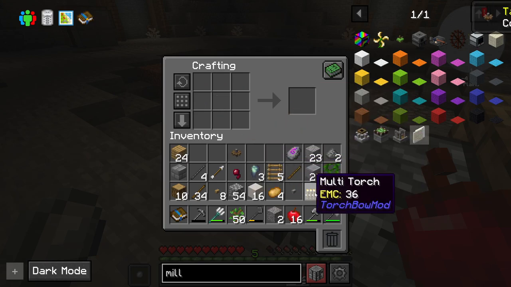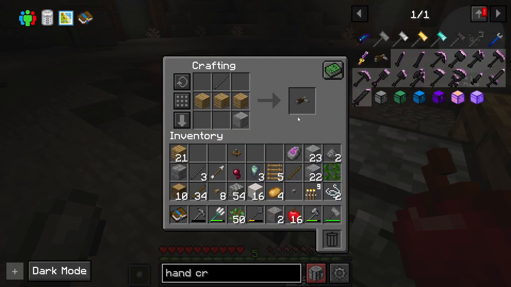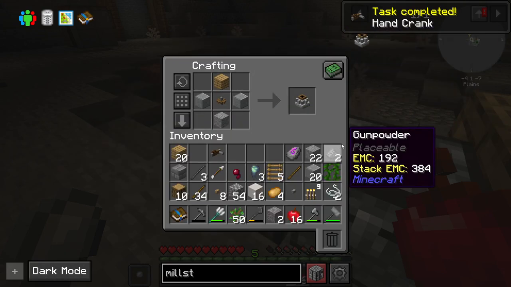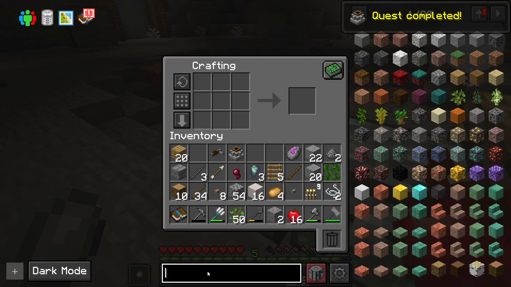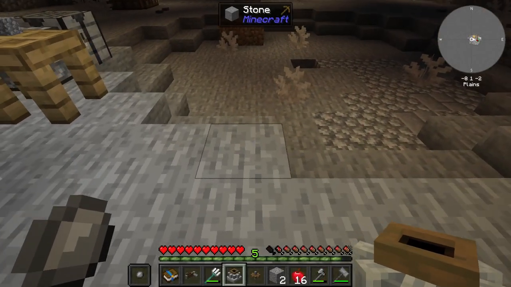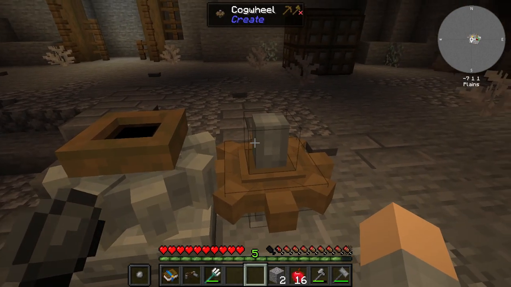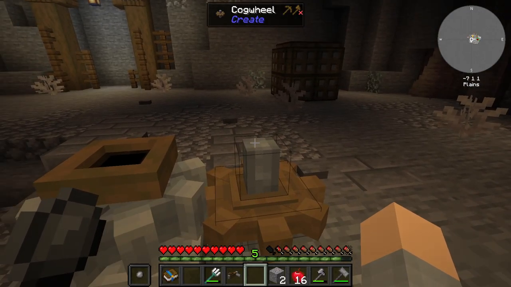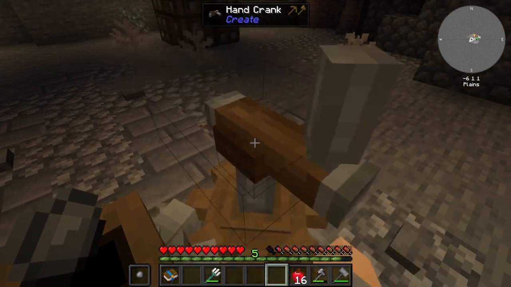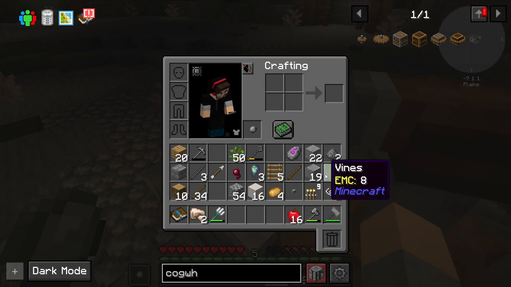So there's a cogwheel. We need a hand crank. And a millstone. And we need another cogwheel so we can turn the millstone. And we'll put this right here. And the hand crank on this. Now if we throw some gravel in here and turn this, we got two iron. I don't know if we got anything else out of that.